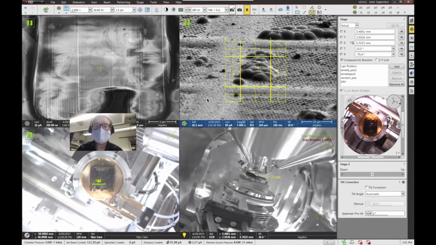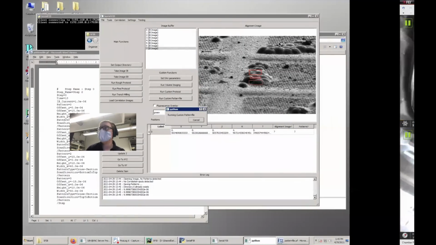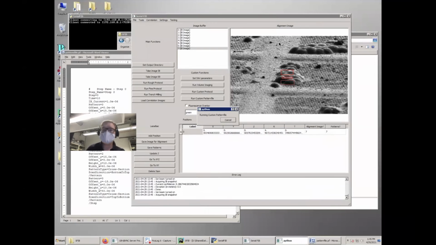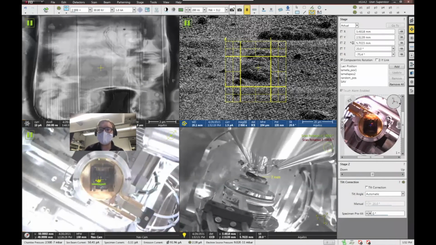Yeah, I mean, there you actually see that my dimensions are a little weird versus cells, which I find sometimes a little funny. And then it's just going to start milling that as well. So it's going to start milling at 1 nanoamp now. Just same procedure as you've seen a lot now.